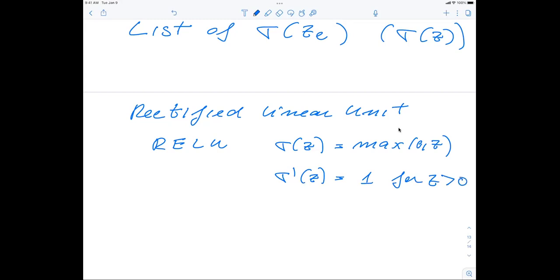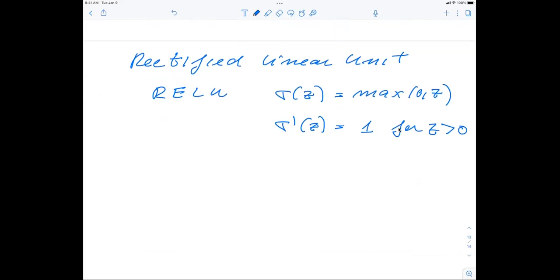Now, there is a rectification of the rectified one by allowing for a term which takes into account negative values of z. And that has a new name. So this is just one of the functions which is being used. It's not called the rectified linear unit, but it's actually called the leaky ReLU. And the leaky ReLU has the following values.